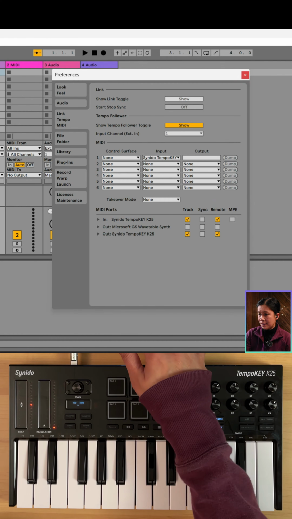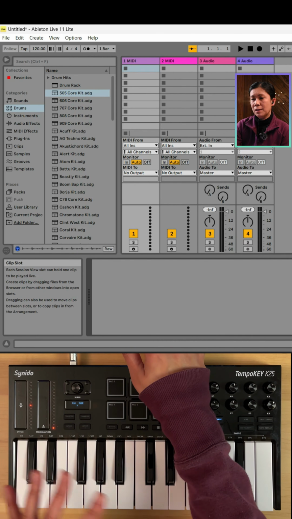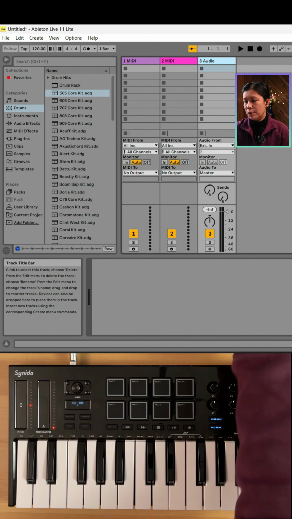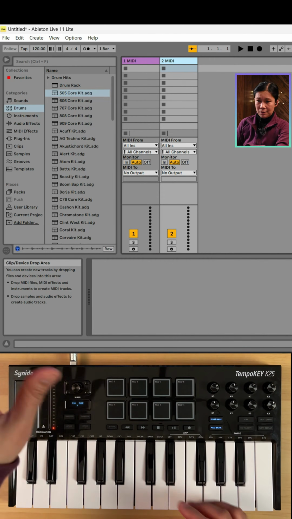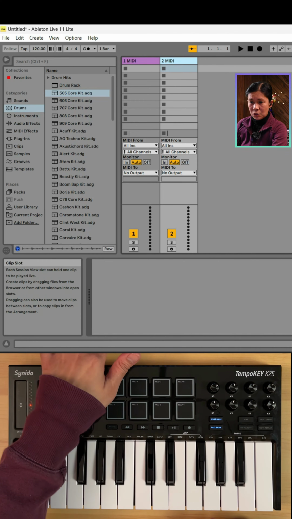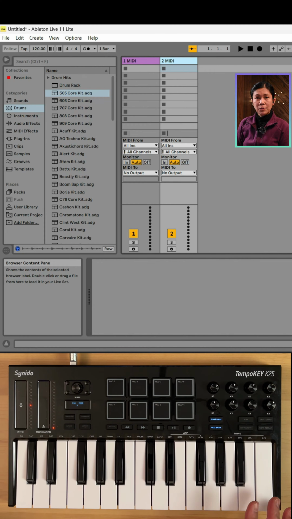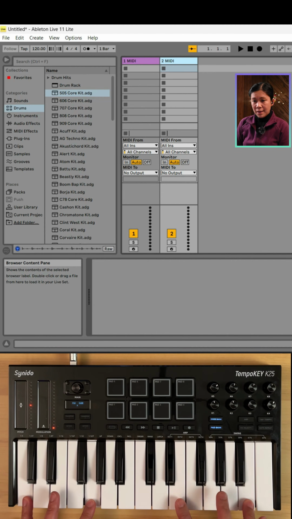Okay, so from here, let's get out from here. Normally you'll have 4 tracks on here, so I'm just going to delete the audio tracks because we'll not be using them. I'm just going to leave those 2 MIDI tracks. And from here, if you press anything, you will not be able to hear any sounds or notes. That is because we have to do something.